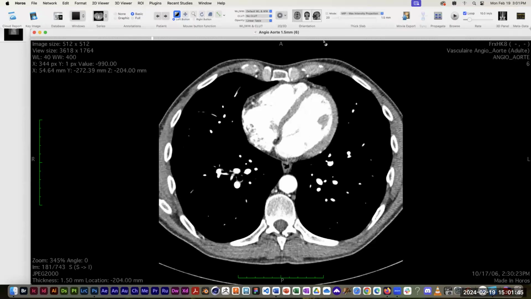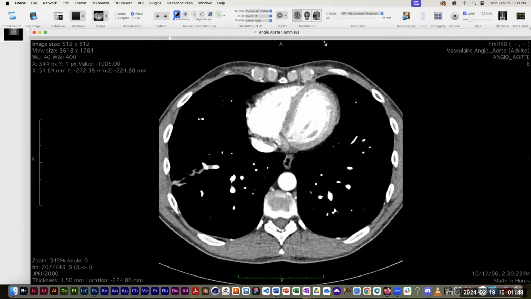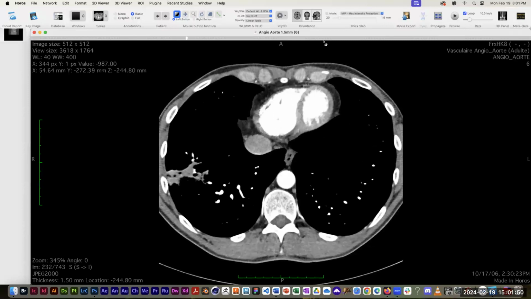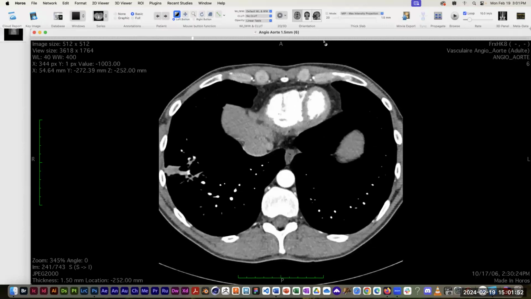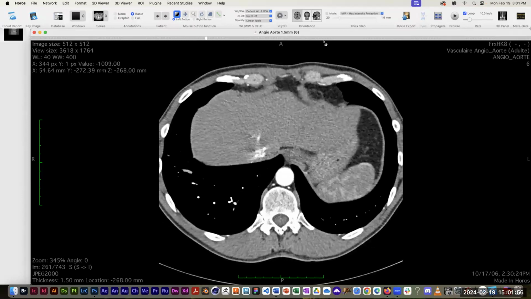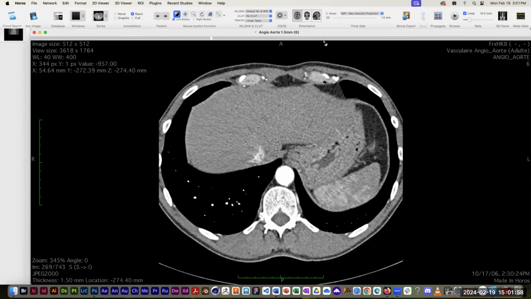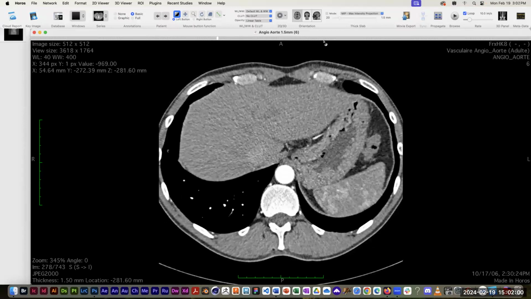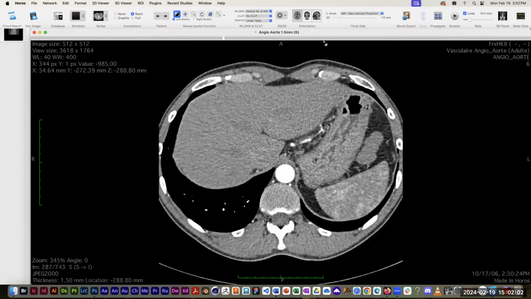I'm going to do a kidney. And this data set includes most of the thorax, but also the upper part of the abdomen. So we're down into the liver now. And you can start to see the spleen over here. Remember, everything's flipped. Left is on the right. So that's spleen.